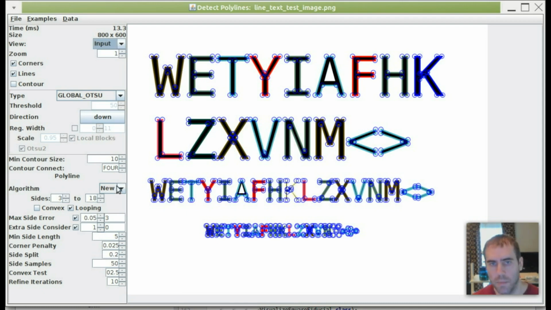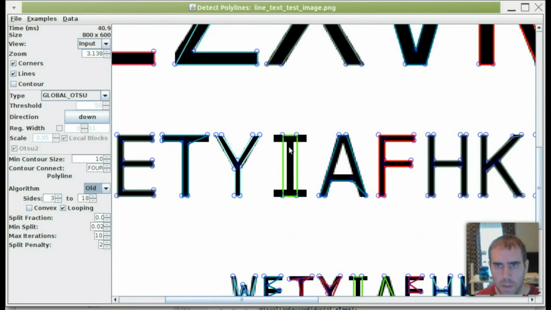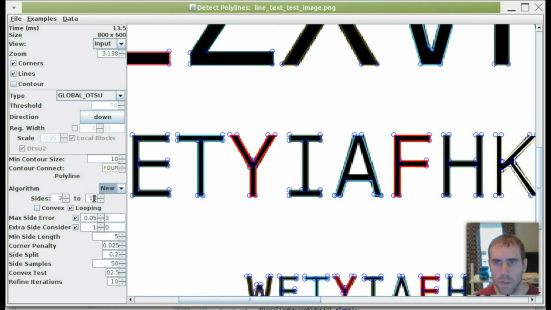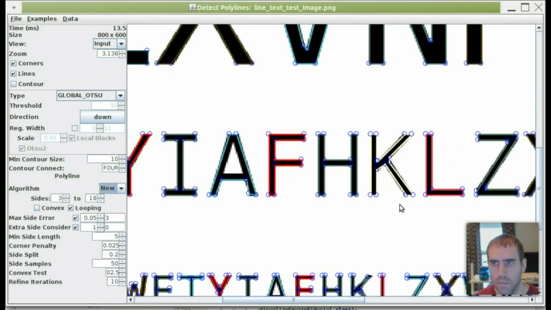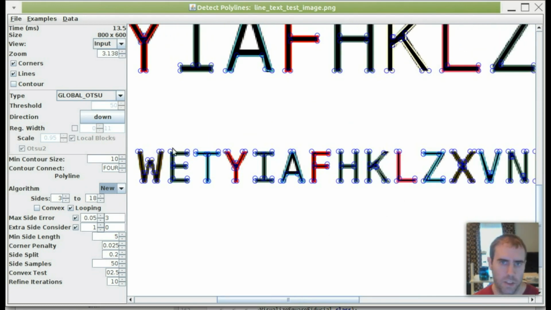Now the new algorithm and the old algorithm can be toggled. Let's go to the old algorithm. And then you can see some problems, like around here, it doesn't really fit that well, and you got that right there. But if I go to the new algorithm, it actually does a pretty good job. And it even handles the smaller shapes, which was a major issue when it came to some of the calibration targets. It just wasn't able to fit them when they were at a farther distance.